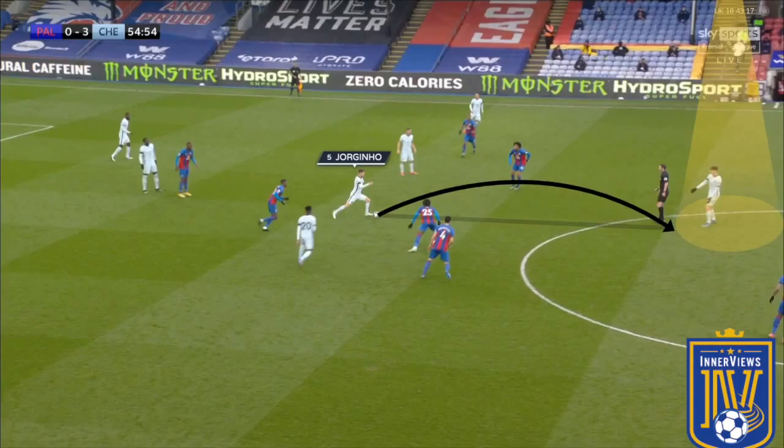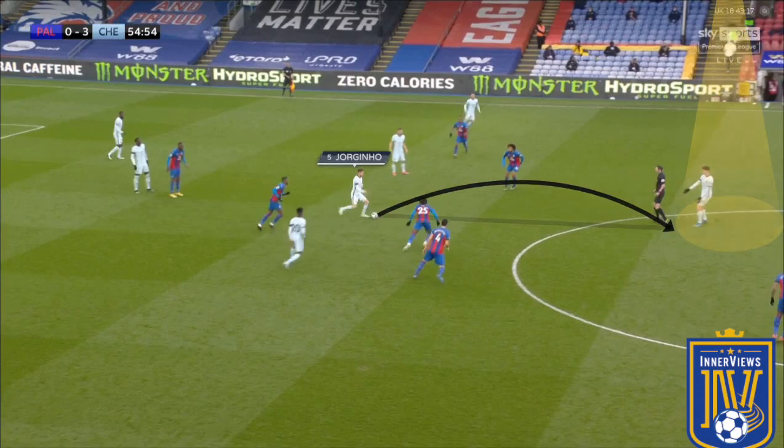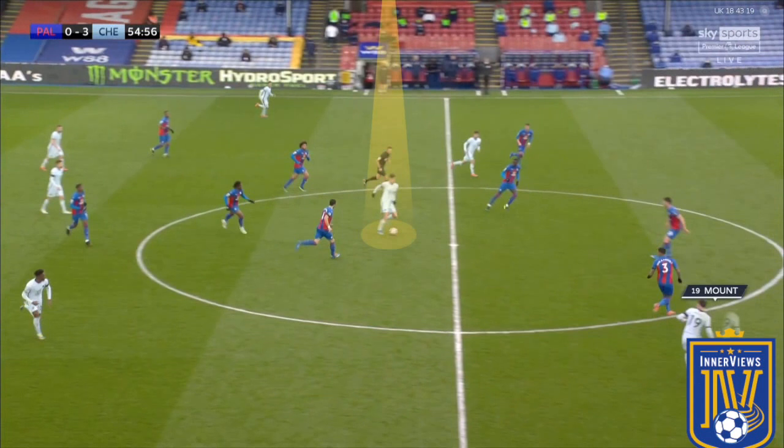Here you can see Jorginho on the ball with no pressure applied, and he's able to take out all three Palace midfielders for Havertz, dropping off into the halfway circle unmarked. When Havertz receives the ball, he instantly turns and he locates Mount, looking to run off Van Aanholt to break in behind the Palace high line.